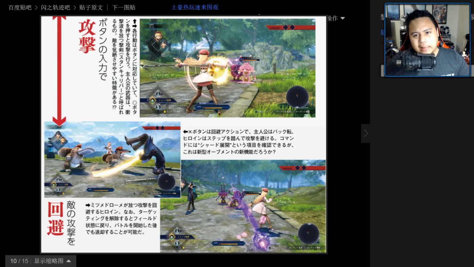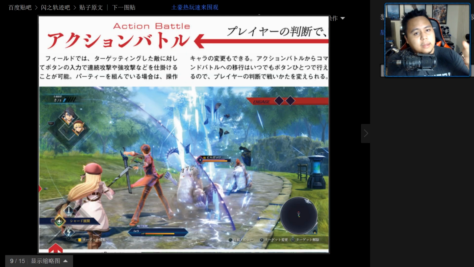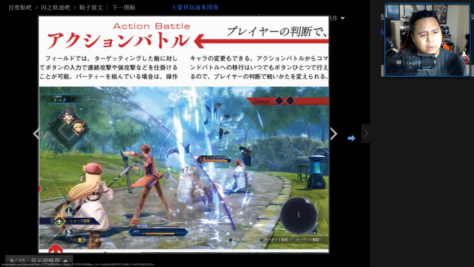As far as the action combat, there isn't much to say here. As of right now, based off these pictures alone, it doesn't seem too complicated. I think the only difference here is that they added this new thing called the S boost, which is in the top left corner right here. What I think an S boost is, is some form of an amplifier. Like you can increase your damage or decrease damage taken, something like that. That's what I think, but don't quote me on that. That's just what I feel. But there isn't really much else to go off of right now.